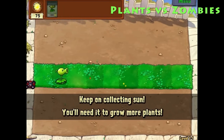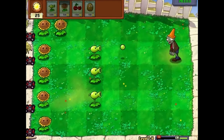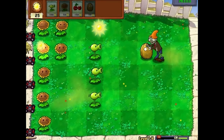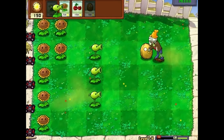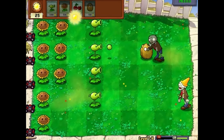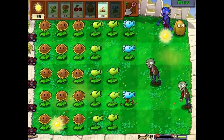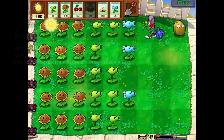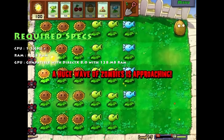When Plants vs Zombies was released, everyone was playing it. The reason was probably because it was super simple and yet super fun. You plant plants — not just any ordinary plants, but ones with super powers. They explode like landmines or shoot projectiles. The zombies attacking you also have special abilities: some are very fast so you need to down them quickly, others jump over obstacles you've placed, so you'll need to improvise. It's a different approach to tower defense games and it's awesome. You can run it on a 1.2GHz CPU, 1GB of RAM, and a DirectX 8 GPU with 128MB of RAM.